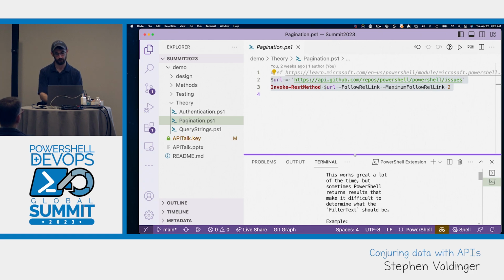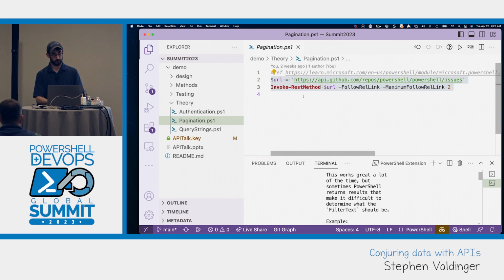It's not that difficult, but you do have to write the code yourself to get that response, look at the response and find the link, then follow that link again and collate the responses together until you don't get any links back in your response. But again, PowerShell 7 just does it for you. It's wonderful.